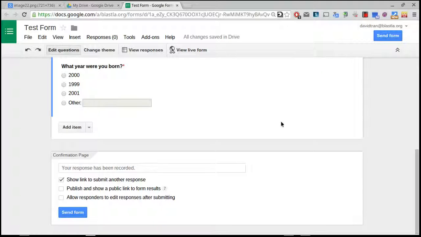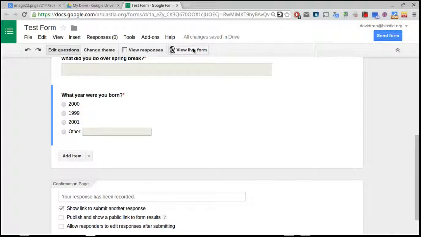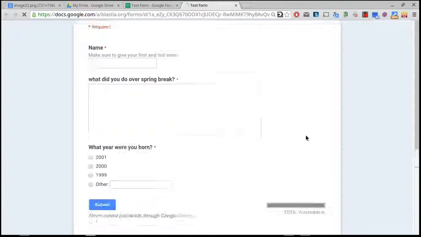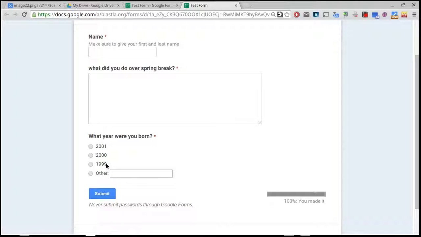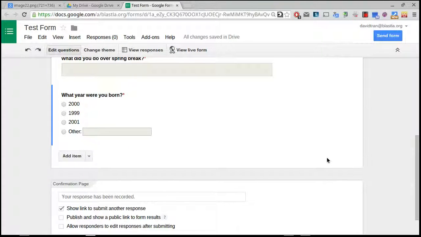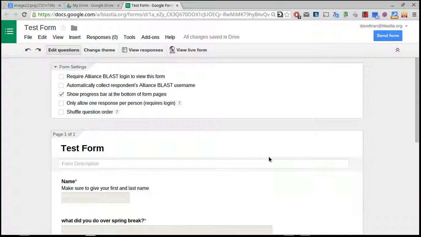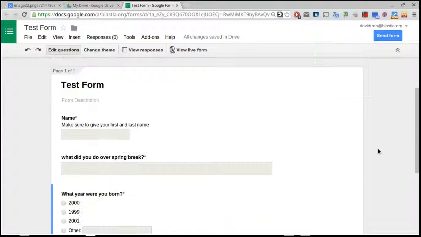So when I click on done, now I can go look at that live form again, and you can see the question answer order is different than what I actually typed in. So this is great if you're doing an assessment, whether formative or summative, and you want to minimize the amount of looky-loos cheating. You can use this and you can shuffle the order of the answers. Once again, if you go up to the top, remember, we can also shuffle the question order. So keep that in mind as well.